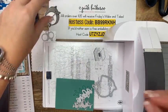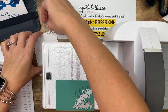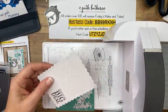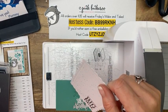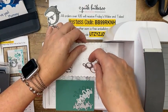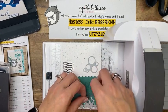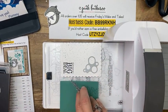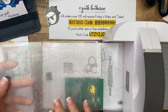All right, there's that guy. Put these back. Let's bring this over. Nancy, what an excellent idea. Why have I never thought of that? She says, I like to keep a Stampin' Spritzer full of water next to my chamois. Such an easy solution. Thank you for sharing that. It's sometimes the easiest solutions that are the hardest for me to think of. I don't know why. That's a great suggestion.